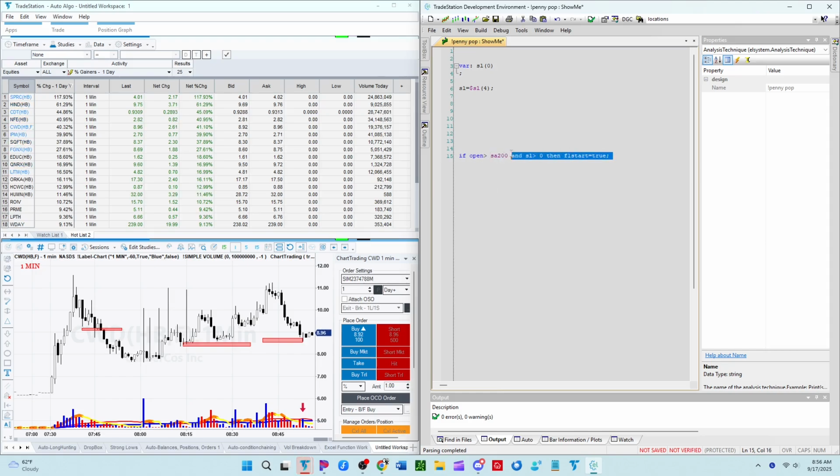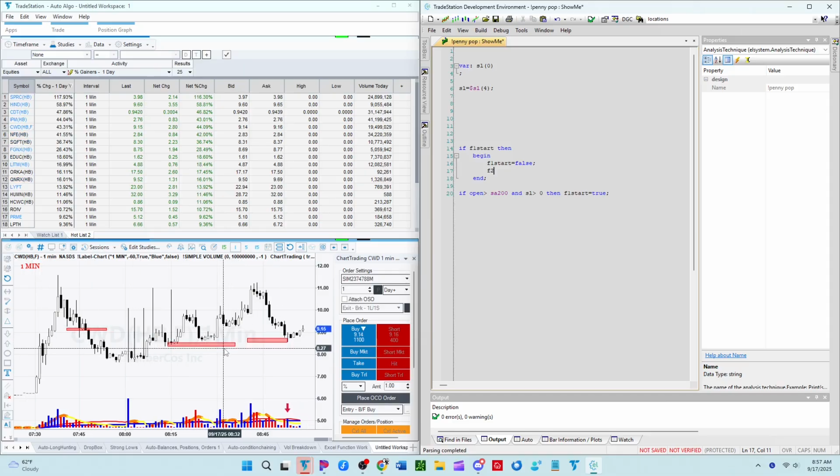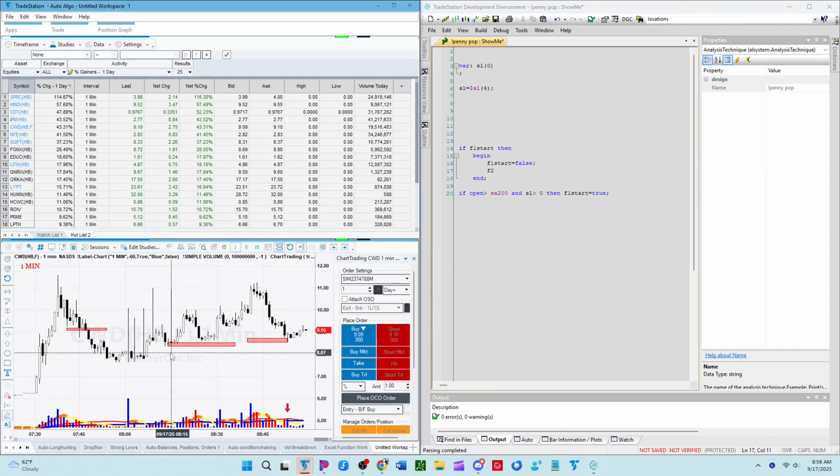And then we're going to have a condition that is a flag for our start of entry. We'll call it F1 start. The F stands for flag. The 1 designates that it's the first condition in the series of flags. I've made scripts before that might have 4 or 5 flags in the series. If you just name them flag entry, flag fair value gap, flag this, flag that, it's hard to tell where they are in the series. So what I've started doing is numbering where we are in the series, and that's been really helpful.